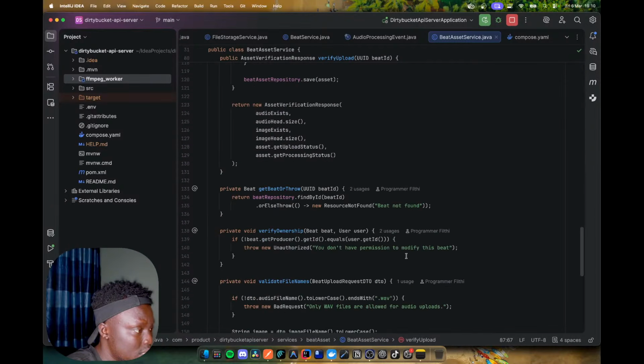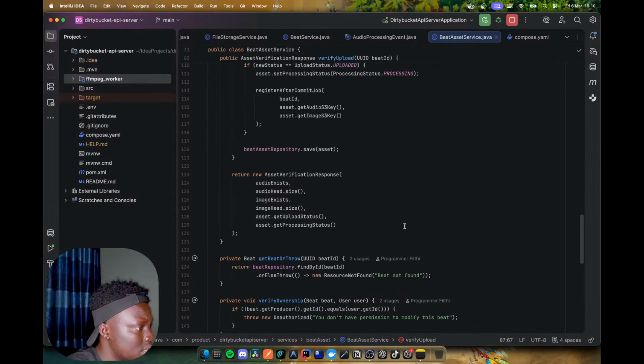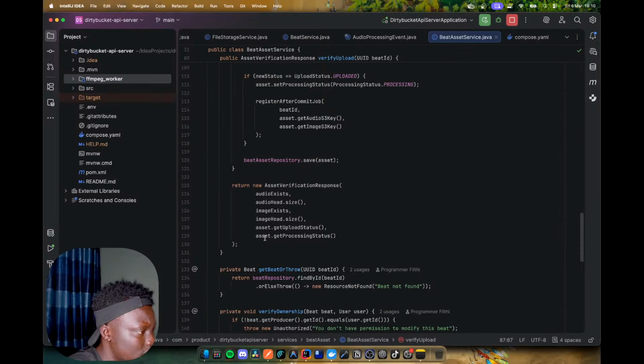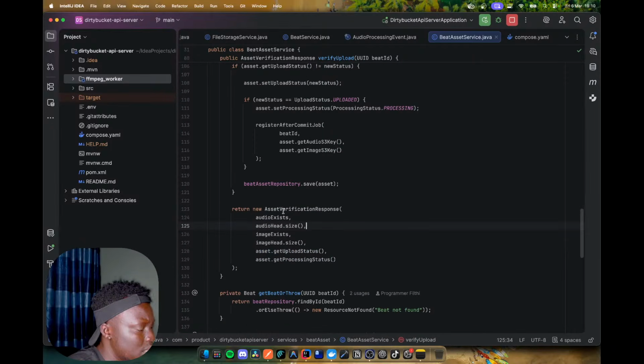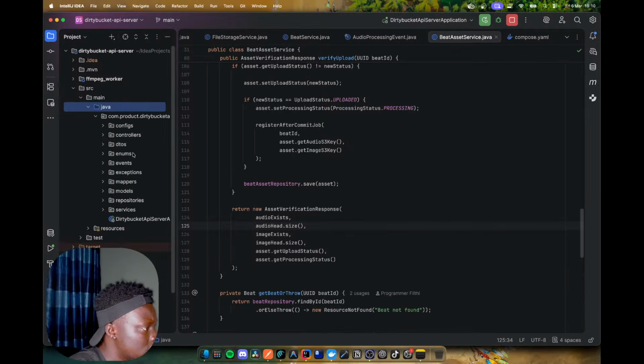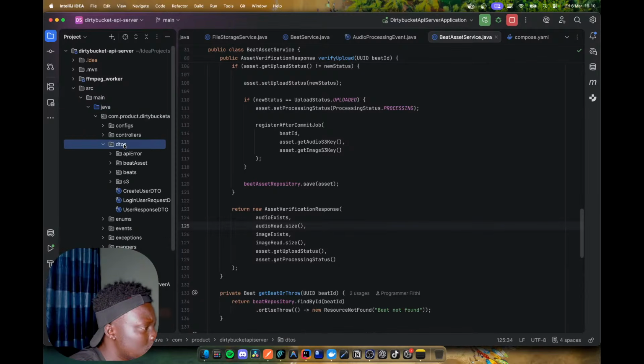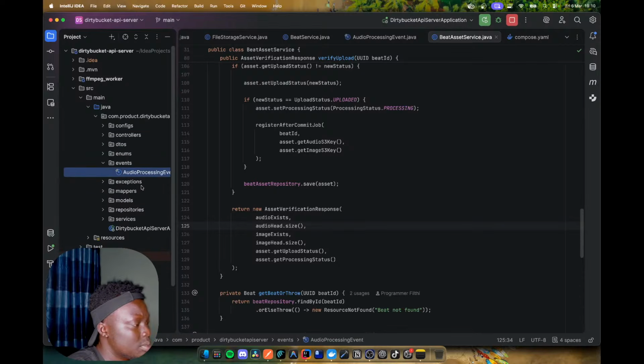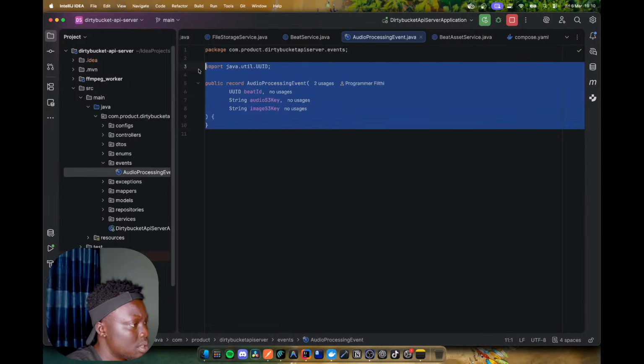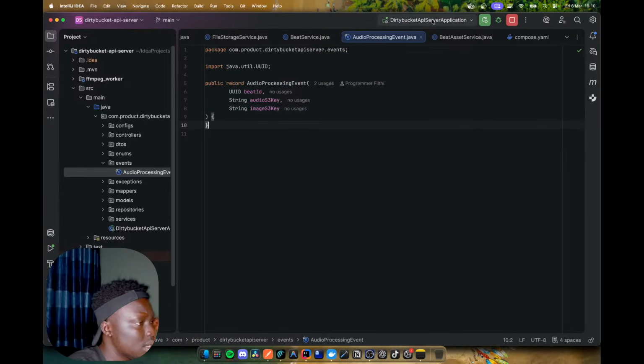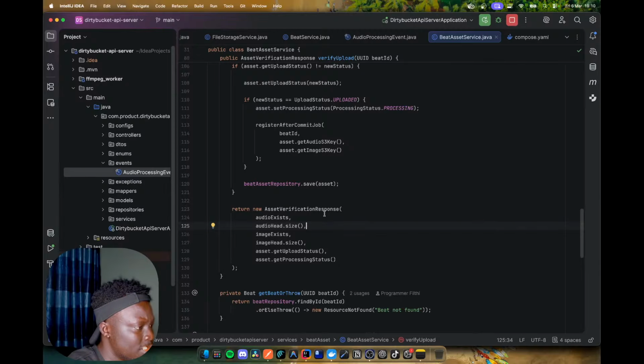Where we're trying to send a DTO, which is what? Let me have a look. Okay, this is asset or guest status. Well, this is the response, but inside our, oh God, let me open the source, main, Java. I think we have to look into DTOs, not DTOs, maybe events. And then let's look at the audio processing event. All right, now notice how we do not have it here. Well, we are getting a response though. So for some reason, let's look at the audio verification response.